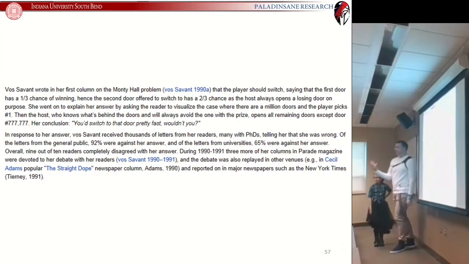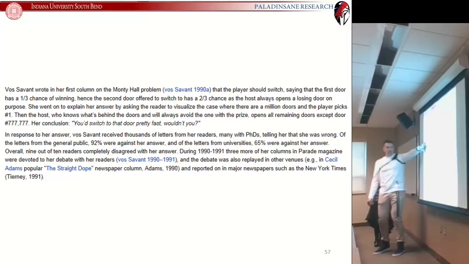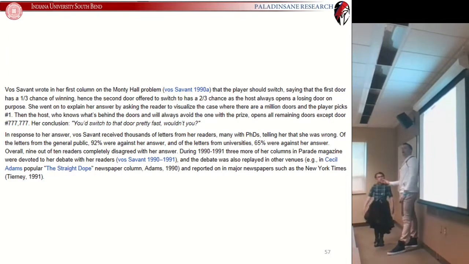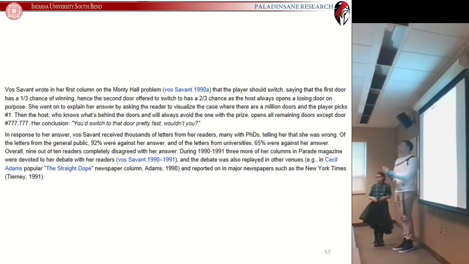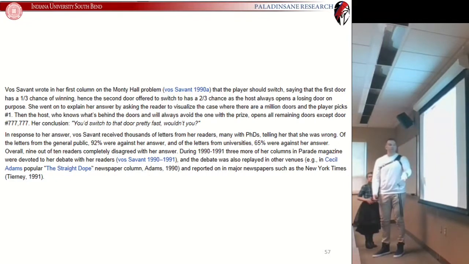So here we have the Monty Hall problem, and this is the little bonus part about Marilyn Savant. As we saw, she is the Guinness World Records holder for the highest IQ. She actually will not be defeated because Guinness stopped tracking that, so she is literally the last in the record book, the highest IQ ever recorded by Guinness. She wrote about the Monty Hall problem, reasoned through it, and gave the prescriptive solution that you should switch. Before we get to whether or not that's actually correct, spoiler alert, it is.